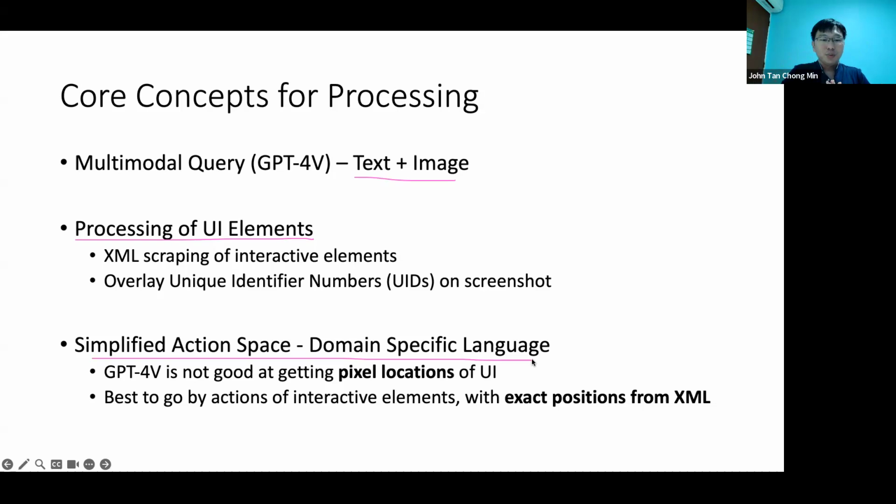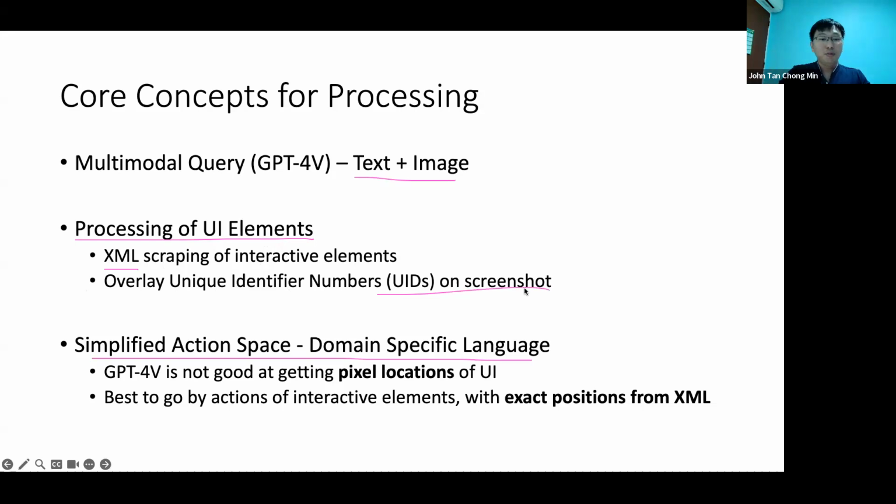Okay, some brief primers. If we ask the UI elements to be generated by GPT-4V, I tried, it doesn't give very good positions. That's why XML was used. And not just the XML bounding boxes, they also give it the overlay of the numbers on the screenshot itself.